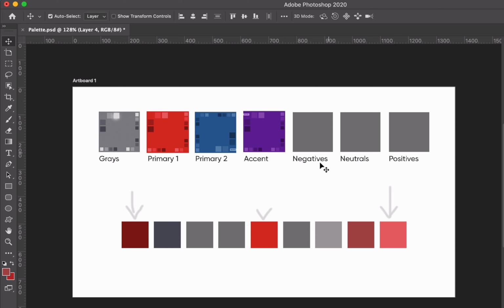And then we want to go with your negatives, neutrals, and positives. Think red light, yellow light, green light. Again, what color are the words going to be where you show the warning signs? You want it to be probably in red. Or the positives. Congratulations, you just subscribed to our mailing list. We're going to show you some green stuff, all right?